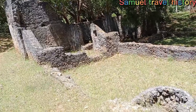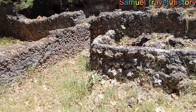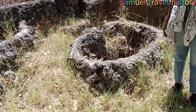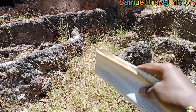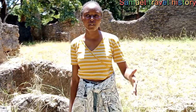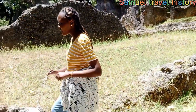So maybe this is where the leader of the town stayed. That's what I can see, like an elevated section or maybe a high table area. And there is a row over here. I don't know the reason why these people constructed a toilet very close to maybe the wells or a high table area. It was constructed maybe closer to the well for the water. Even right now, we use water, not tissues. So they always use water, so they have to bring water closer to them. The hole is over there.